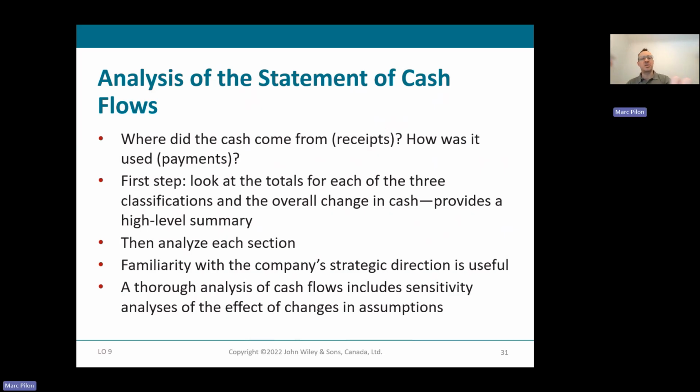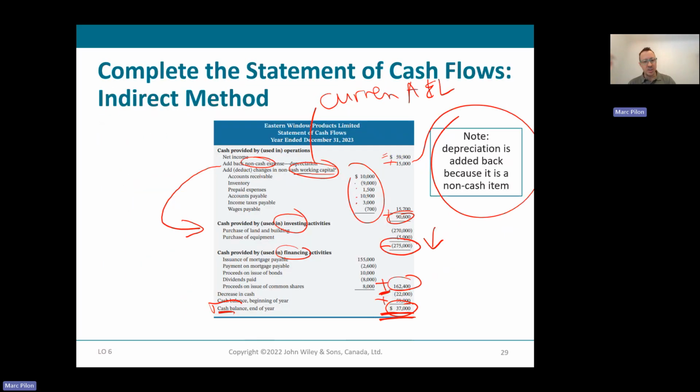The whole point of the statement of cash flow is to help predict the future. Where are cash flows headed in the future? Where is the company going? So if my investment section, okay, this I can see the company is investing by borrowing funds, right? It's a good story. I could see this story through the statement of cash flow.